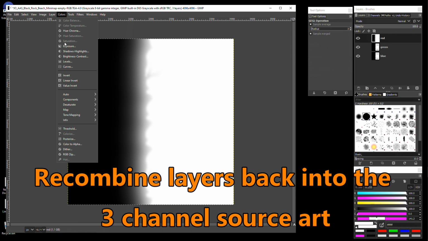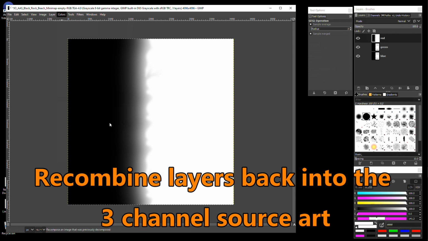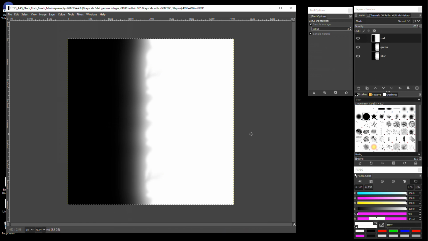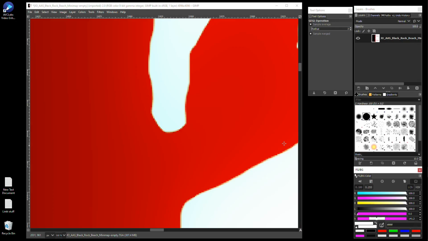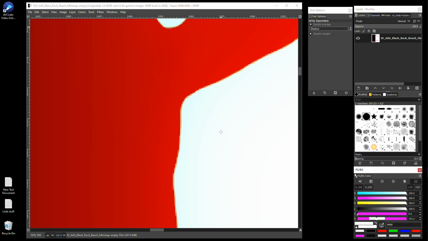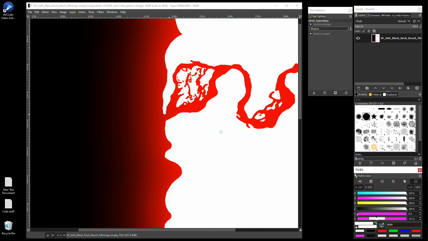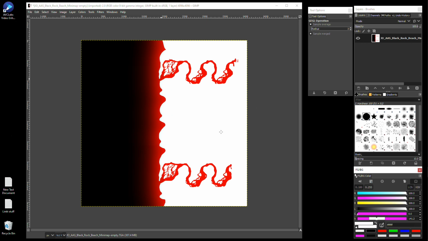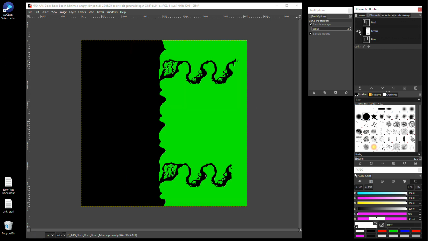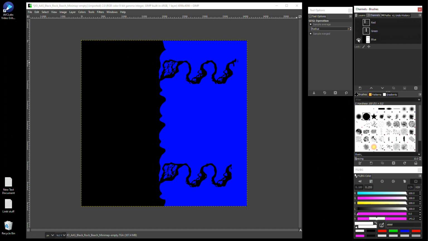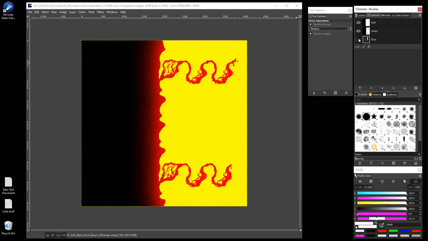Anyway, back to color, components, and recompose. It's doing some thinking. Now what we should have is our RGB. I know it's white, hold on. That's because all the channels are turned on. We have our red channel for our intensity falloff, our green channel for our clipping, and our blue channel for our transparency. What we don't have at the moment is an alpha.